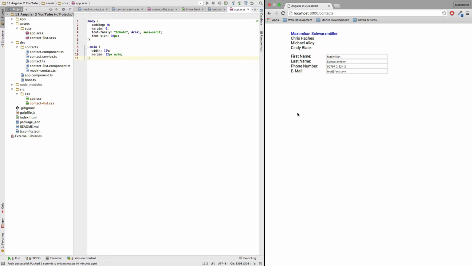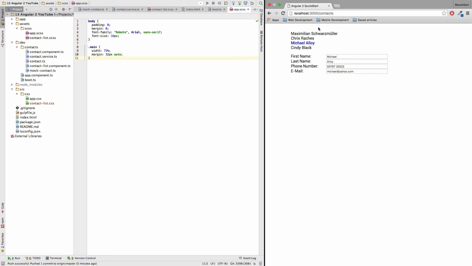To get started, I obviously first need a second route. At the moment, I only have one page here. Now, I want to create a little header here where we get the possibility to either have our contact list here, where we then can click on our contacts, or go to a create new contact site. We will not actually implement the create new contact functionality in this video. We will do so in a future video, don't worry, but I want to get started with routing with this nice little example.